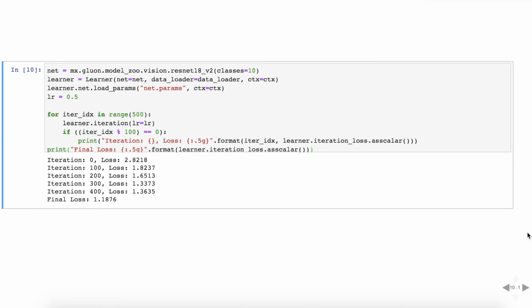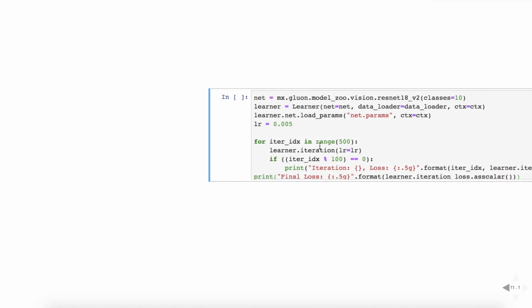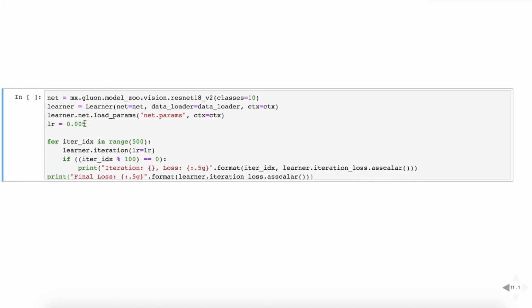So it's not a huge difference, but maybe we'd see if we trained for many more iterations that the loss here would have leveled off and wouldn't be decreasing, while at 0.05 we might have seen a decrease. And now let's have a look at the opposite end of the spectrum if we'd set the learning rate too low. Instead of 0.05, we add an extra 0 and we go 0.005.